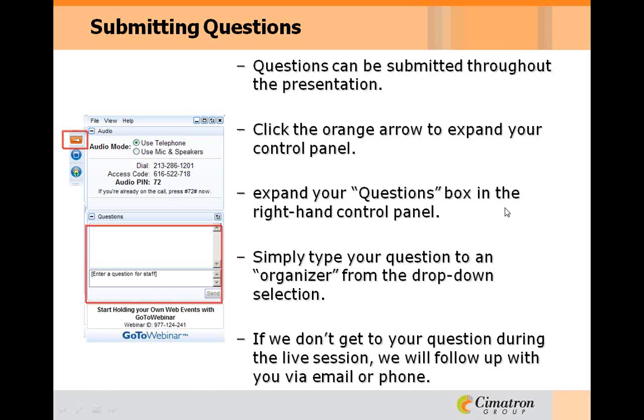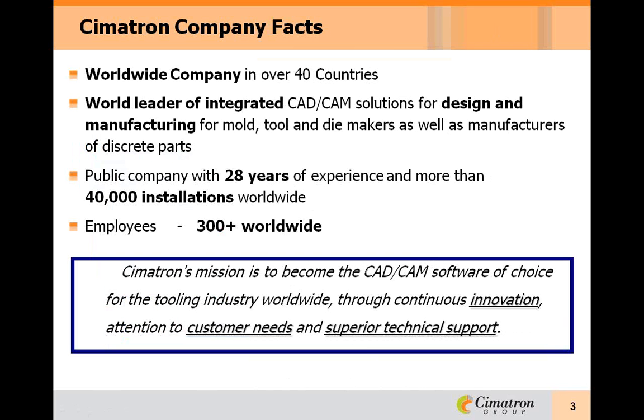Thanks, Lisa. Welcome, everybody, and thank you for taking the time out this afternoon. Before we get into the demonstration, a couple of quick facts about Cimatron. We're a worldwide company in over 40 countries, a leader in integrated CAD/CAM solutions for design and manufacturing for mold, tool, and die makers, as well as manufacturers of discrete parts. We're a public company with 28 years of experience and 40,000 installations worldwide. We have 300-plus employees worldwide as well.